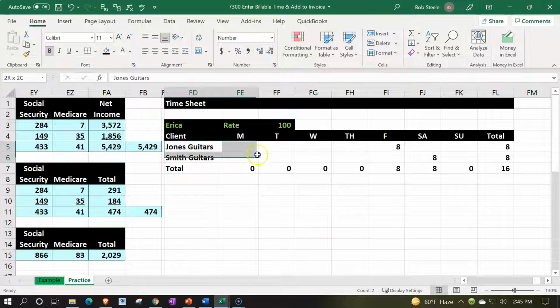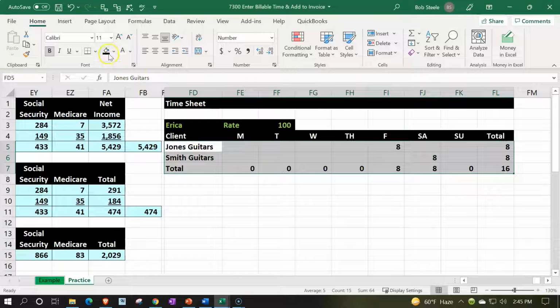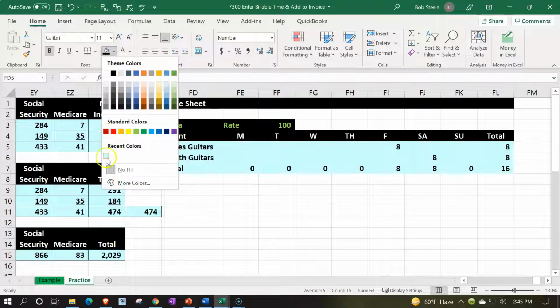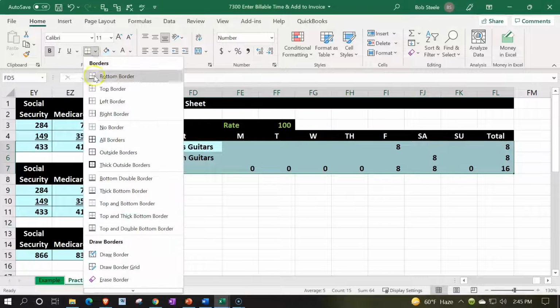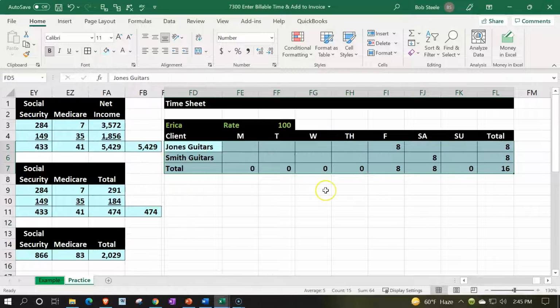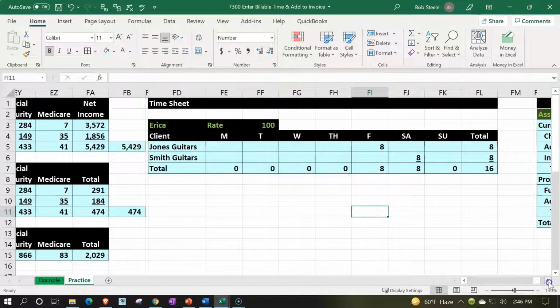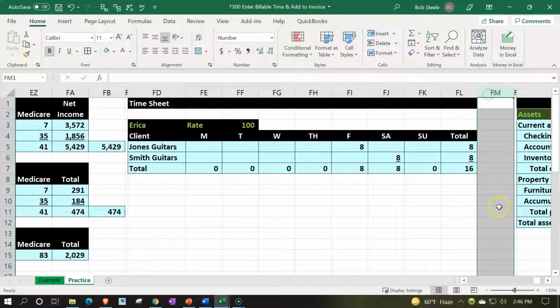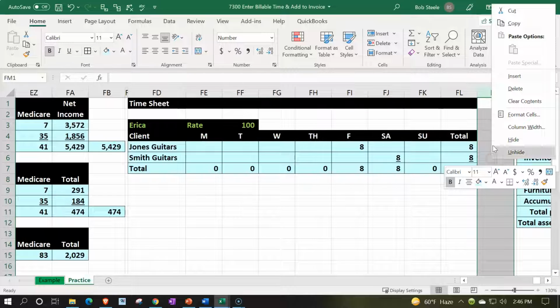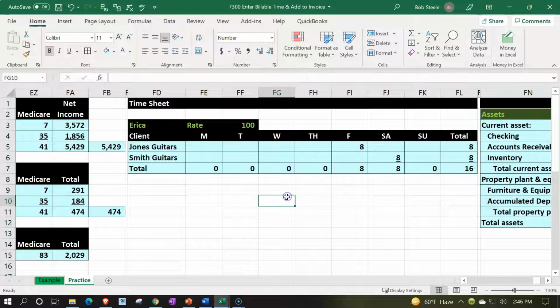So again, we can see this timesheet. We might get this timesheet, I'm going to make it blue, like from the outside, or we might have it inside an accounting system like QuickBooks. Let's put some underlines here. Let's put an underline right there. And then I'm going to delete this extra column. We don't need that column. Deleting that column. Okay, so now I'm going to use this timesheet to record our journal entry.